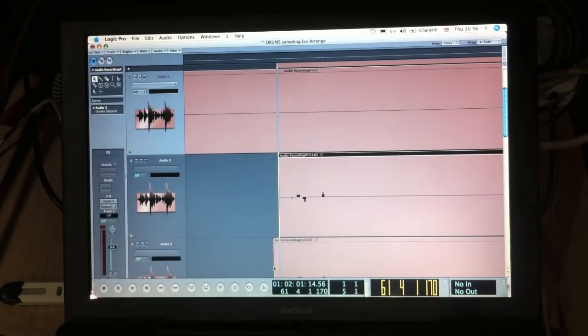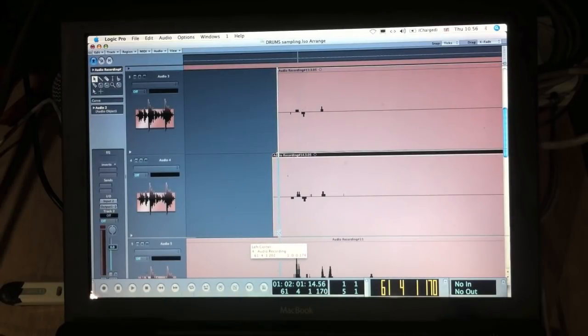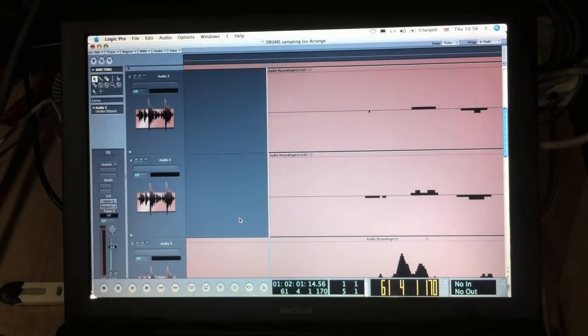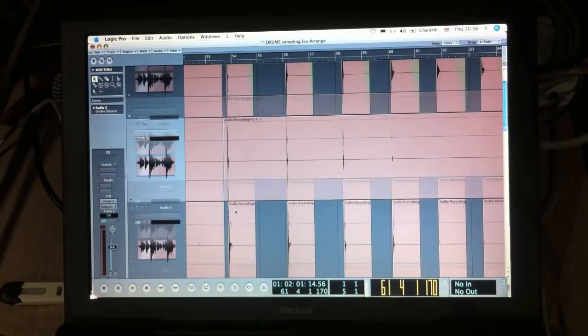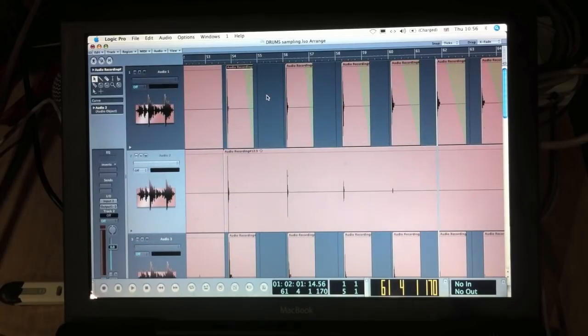This one as well. So preparing your samples ready for importing into your sampler is actually a better idea than trying to edit things when you're within it, because you're doing everything right the first time. So my bass drum samples are going to end up being something like this. I've got six things there, six things at the top. So I'm going to export this one.